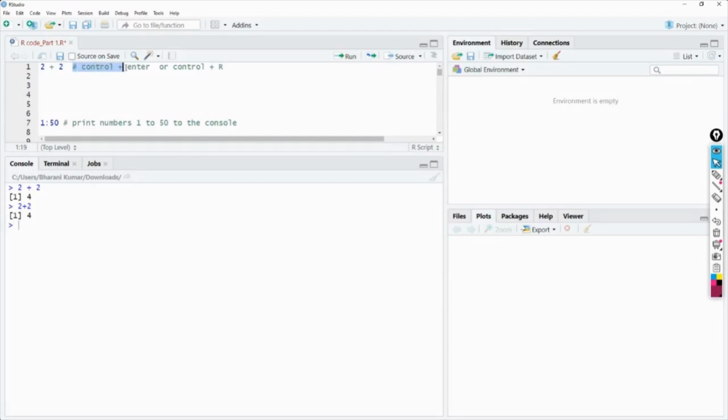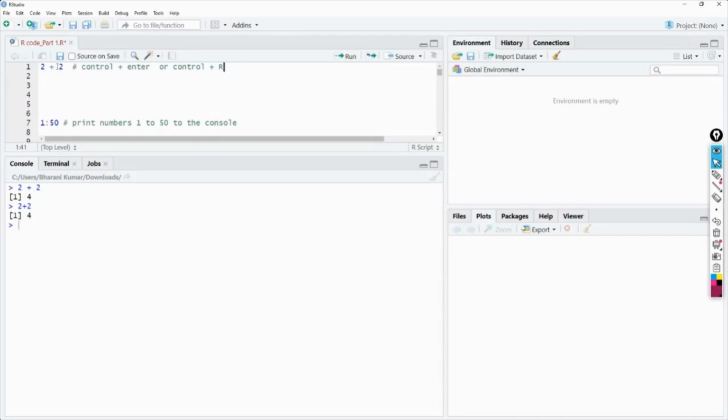Whenever you put a hash and write something, that is called a comment. It is like what we write in a notebook. Whatever I'm teaching you, you might want to make a note of in your notebook. Instead of writing physically in a book, you're digitally making a note here. That is also advisable.